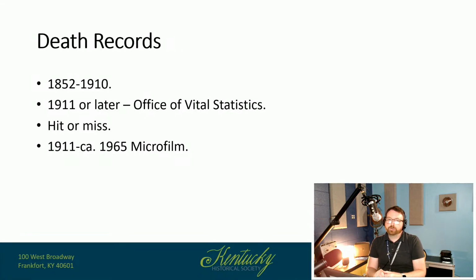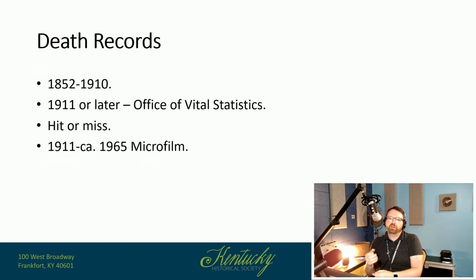And then there's death records. They're kind of like the others, where they fall mainly between 1852 and 1910. If it's before 1852, there's not going to be an official death record, but kind of like birth records, you may find something in a Bible record or a church record or a burial record.